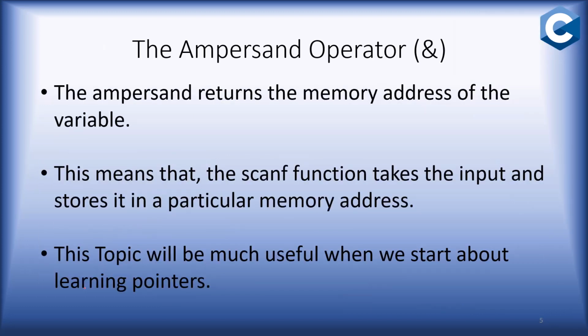Now we're going to be talking about the ampersand operator in C programming. The ampersand operator, denoted by &, returns the memory address of a variable. This means that when you use the scanf function, it takes the input from the user and stores it in a particular memory address. This concept will be very useful when we start learning about pointers later in the course.